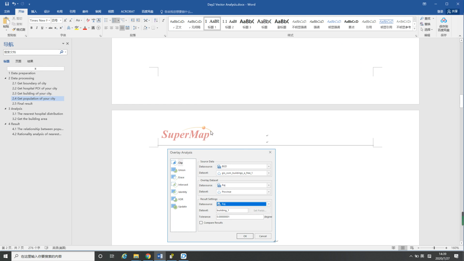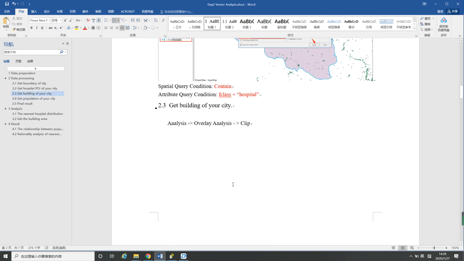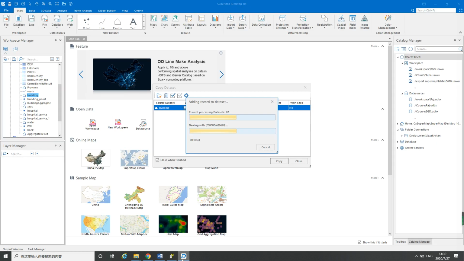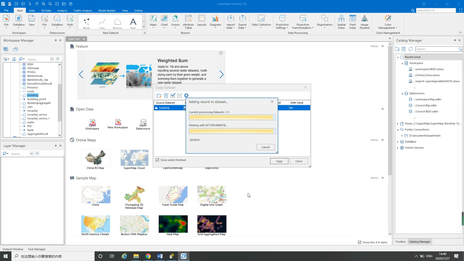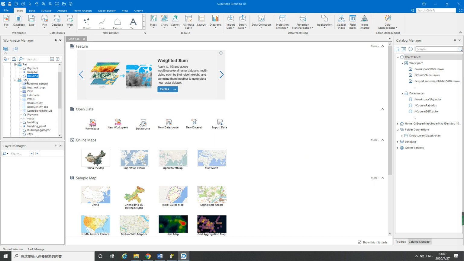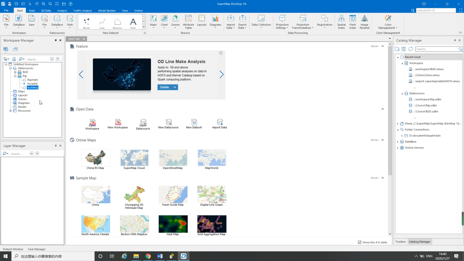For the time limit, I don't demonstrate it again because it really costs time. So now we have the building data.